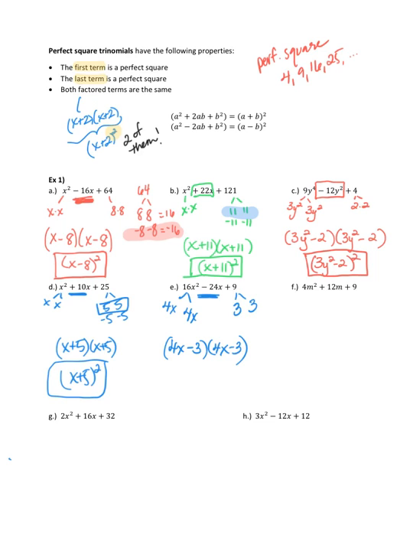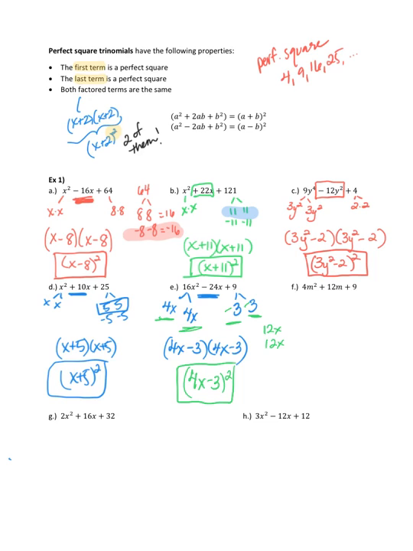And then you can always double check that this does actually work. By doing that, you're making sure, okay, we have, let me change colors here. 4x times 3 is 12x. 4x times 3 is 12x. 12x and 12x can be combined to negative 24x when we're dealing with the negatives, of course. So that works. So our final answer is 4x minus 3 squared.